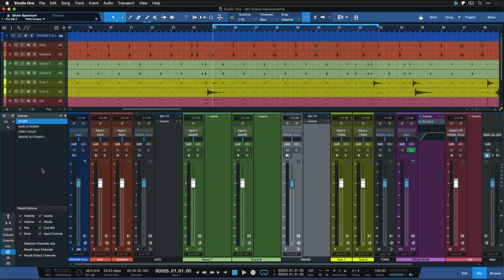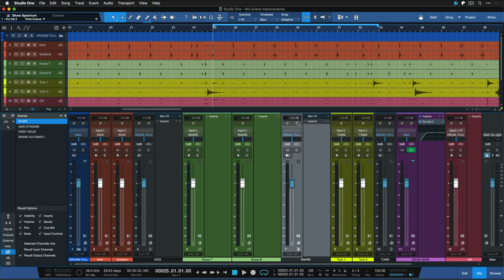Now, what are mix scenes? Well, essentially, mix scenes are snapshots of your entire mixer console that you can then recall entirely or selectively on a per channel basis. So, for example, this was the mix when I started out. And let's say I'm doing a couple of adjustments here on the spot. Like, let's say I make the snare a bit louder, maybe the kick drum a little bit louder as well. And I start to pan my toms a bit. And I want to compare if this now sounds better than what I originally had.